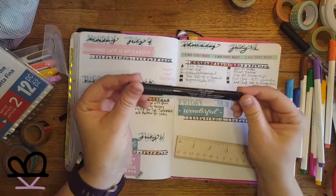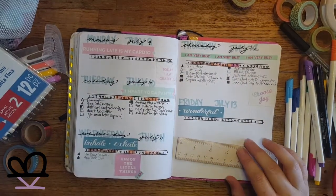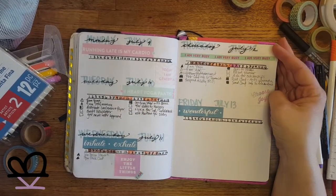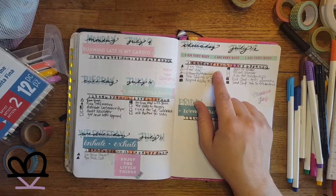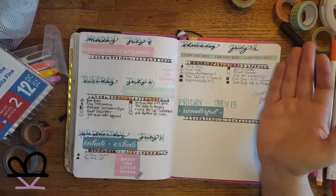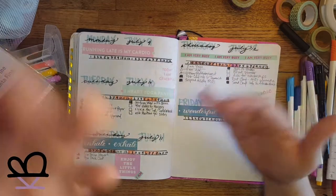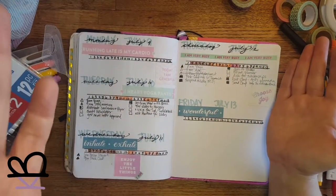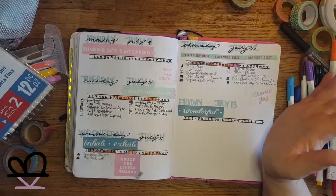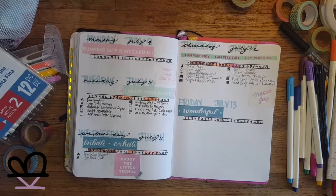The reason I use this pen is because it is waterproof, so there's no smearing when I use the color. There are also electronic ways you can track this online, but I really appreciate being able to look at when I'm working, track what's going on with my working out, self-care, and sleep — and all the other ways I'm spending my time. It definitely helps me keep track, and it's super straightforward and not too complicated — that's how to use a time tracker in your daily planning.